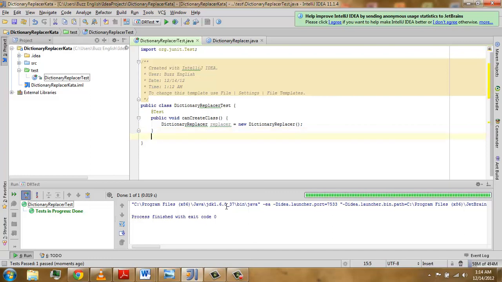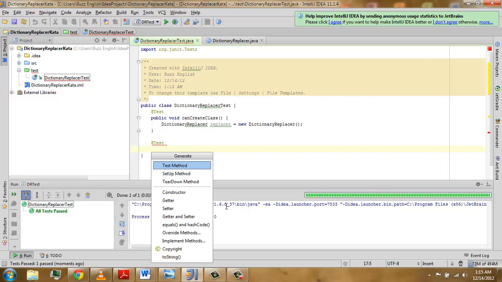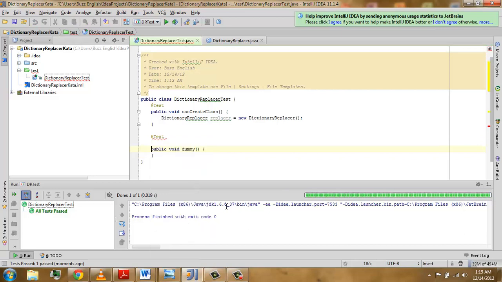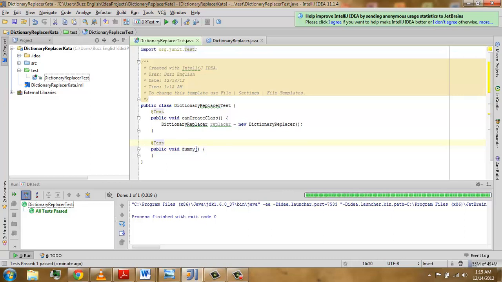Now that we have a class, I think we'll start. The simplest way of testing it is that maybe our input will be an empty string. So let's create a method named, what?